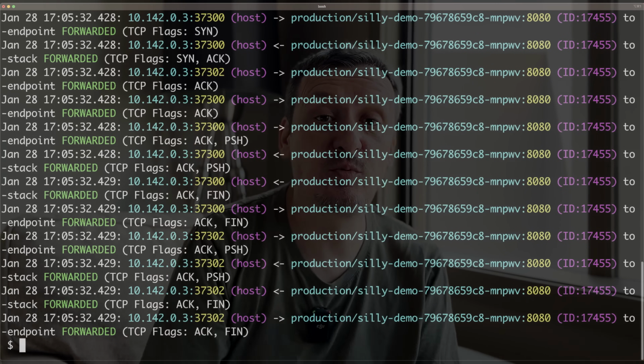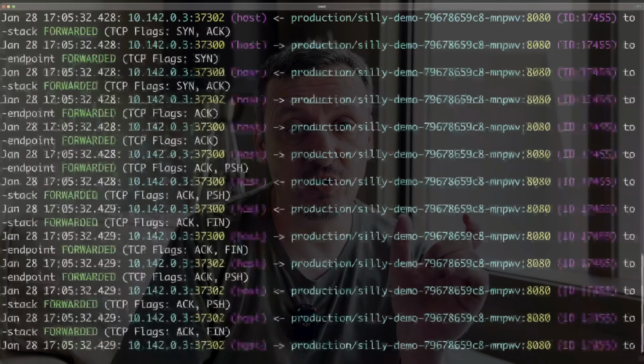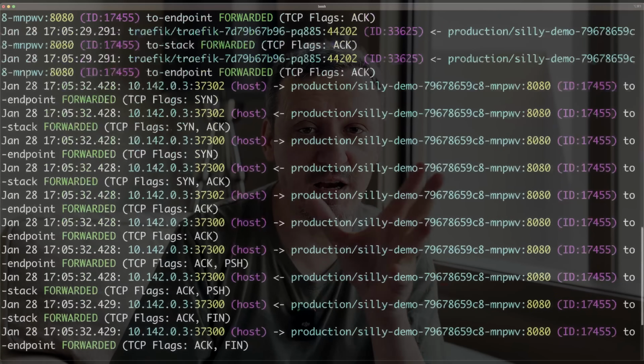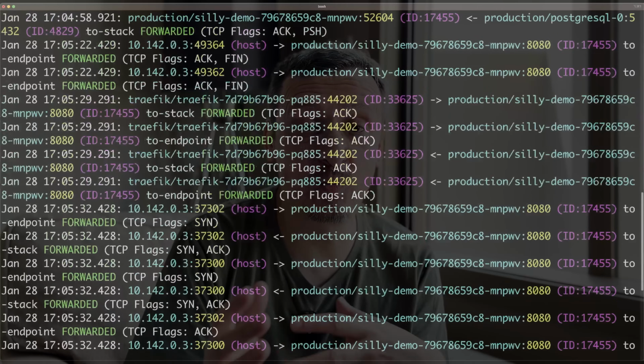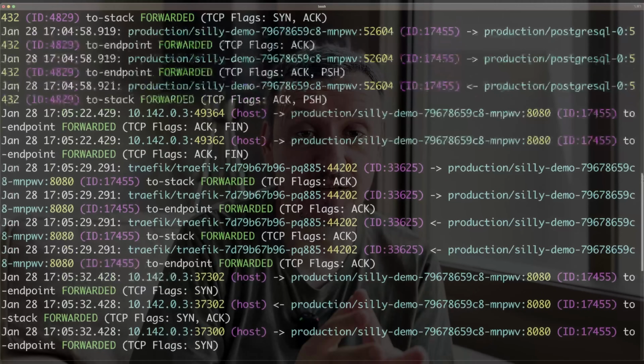Now, there are two ways I can observe the communication going between one service and another, or any type of service in my cluster that is using Cilium. The first way is through a CLI. I can execute hubble observe with the namespace, in this case production, and that gives me an output in my terminal that shows all the communication, all the connections and HTTP requests that went through services in that namespace.